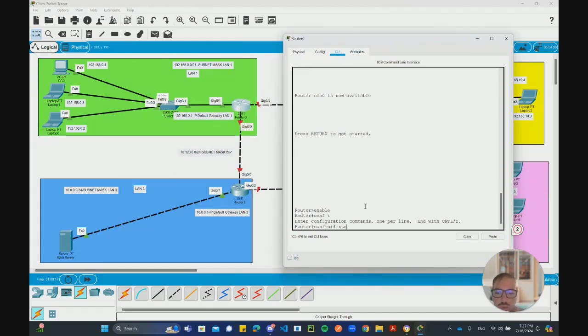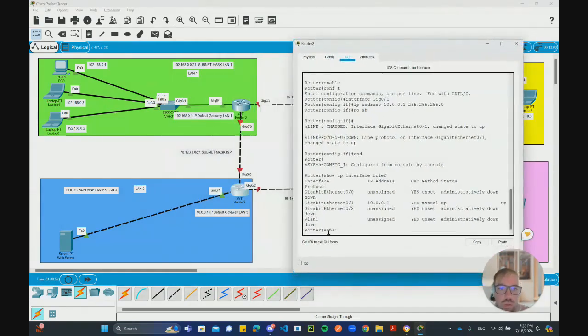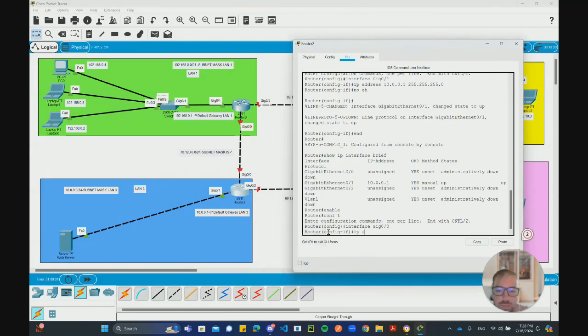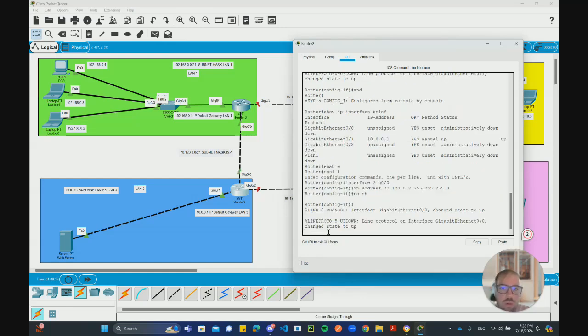Configure terminal. IP address. Mask. Okay. Set mask. Okay.